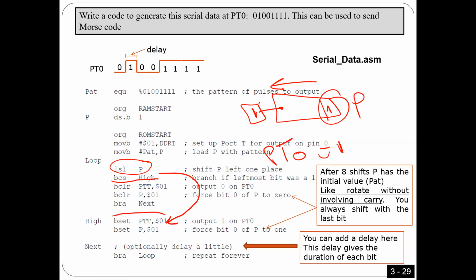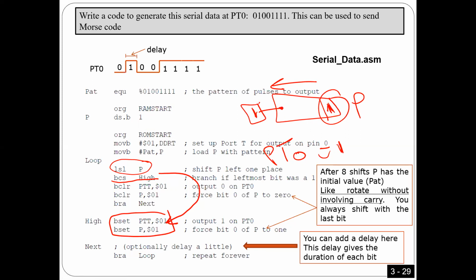Here I set BT0 with bit set, because this bit is 1, so I put 1 on BT0. Also, bit set for the first bit here, I set this bit here.